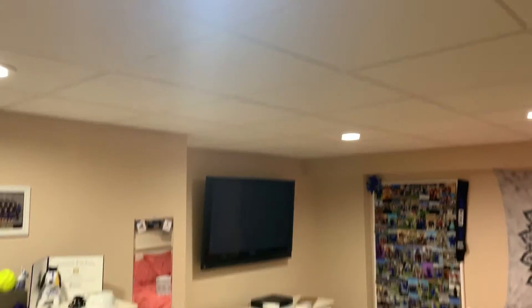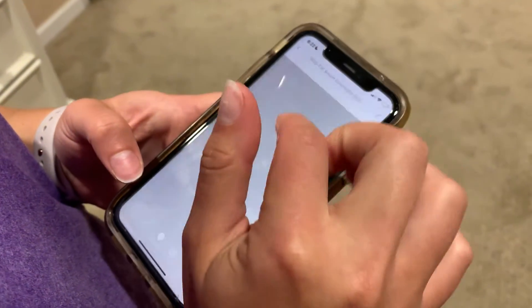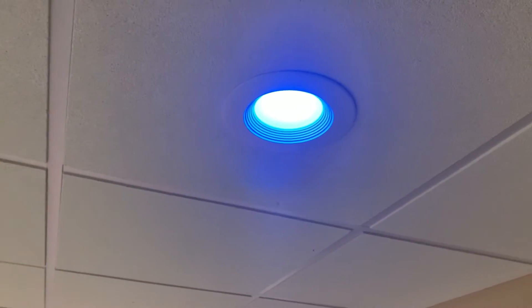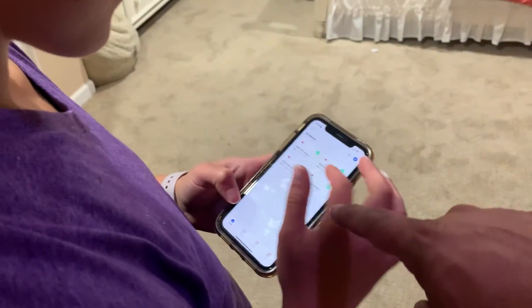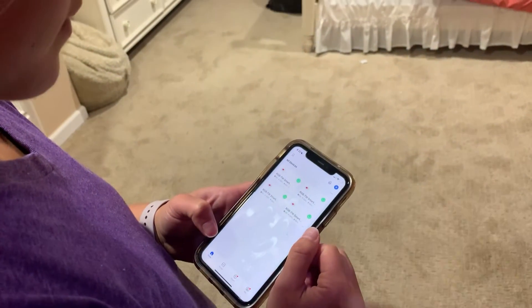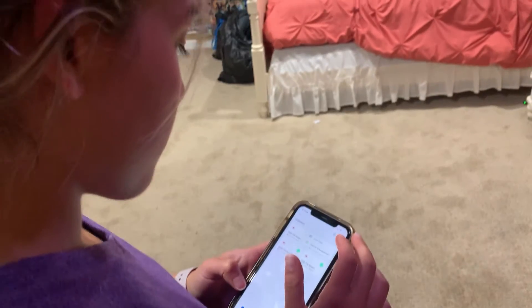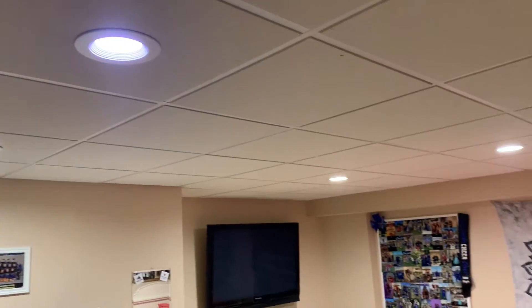The pairing procedure is done — they're not flashing anymore. Click on a light and you can change the color. There's a white mode where you can change the color temperature, and a color mode with a full color wheel. You have four icons on the screen because we have four lights installed, so you can independently control each light — make one blue, another red, another yellow. There's likely a grouping feature to control them all together, which would be ideal in most circumstances.